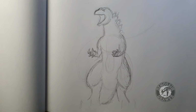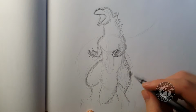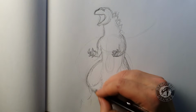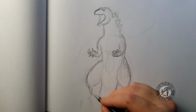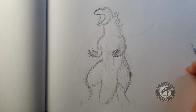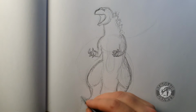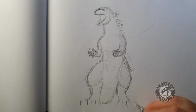So, let's see what his feet actually look like. His feet are not really looking like dinosaur feet. They are a little bit more, well, what do you call that? There's a lot more fat around it. A little bit more chubby. Yeah, that's the right word. And he actually has four toes, so that's also something that I got wrong. So I've got to adjust that. 1, 2, 3, 4 toes, and then over here as well. 1, 2, 3, 4, and he also has a little one on the side over there, but we cannot really see it.